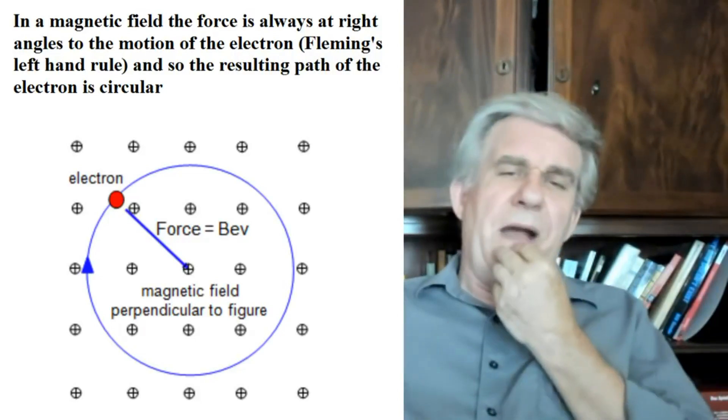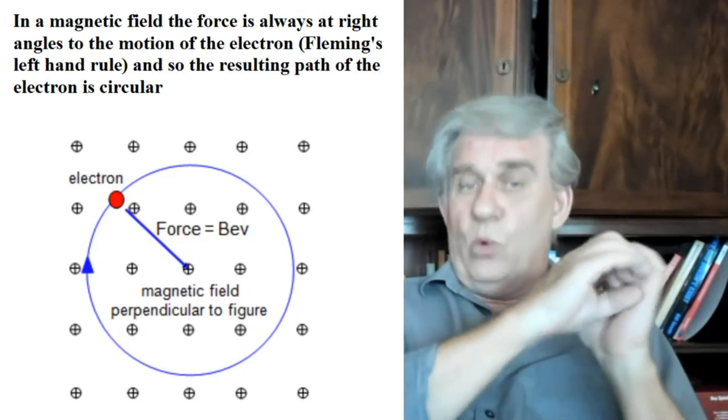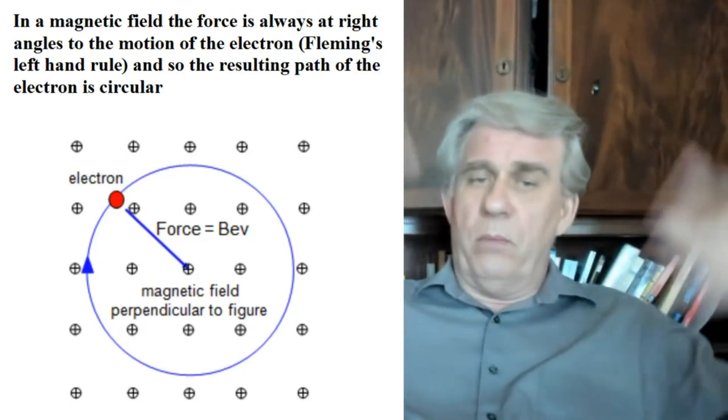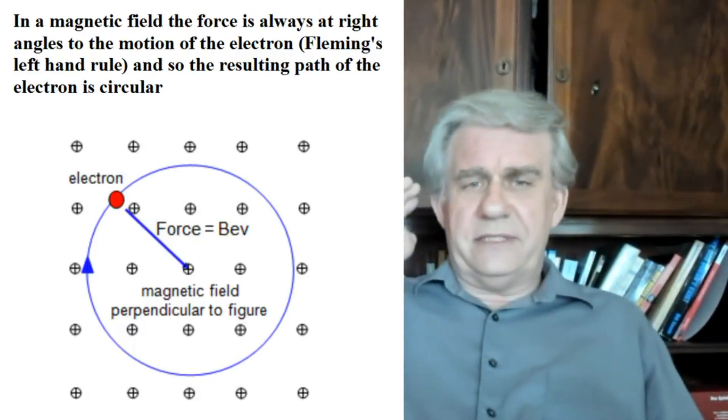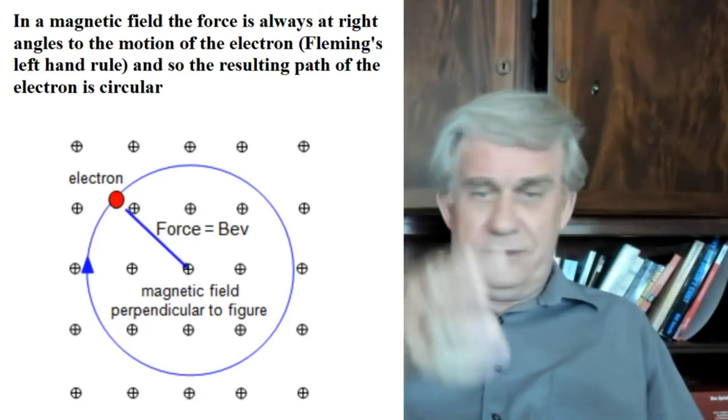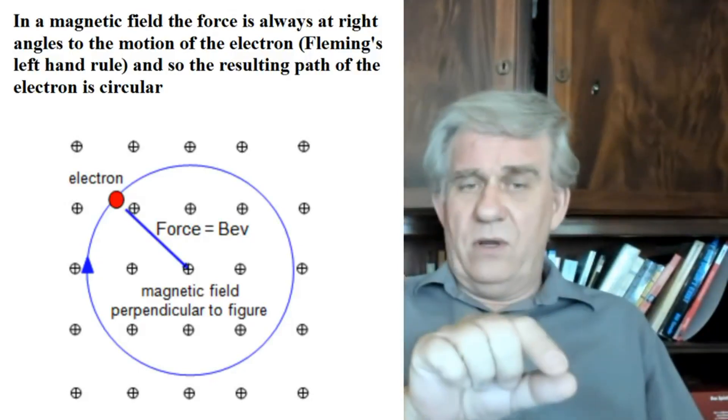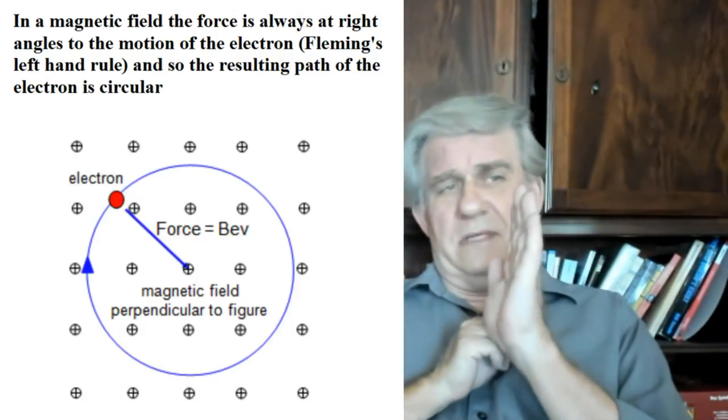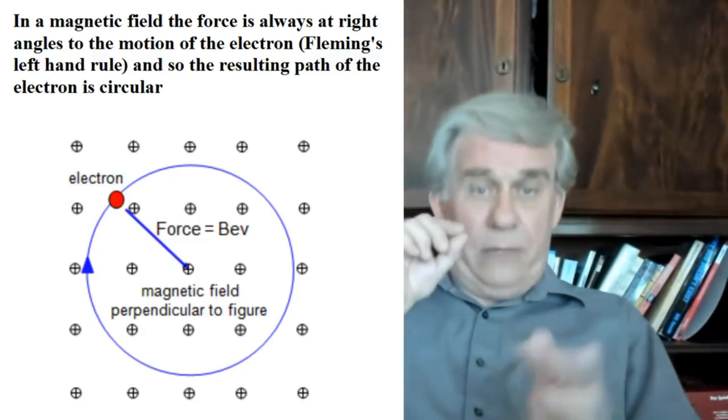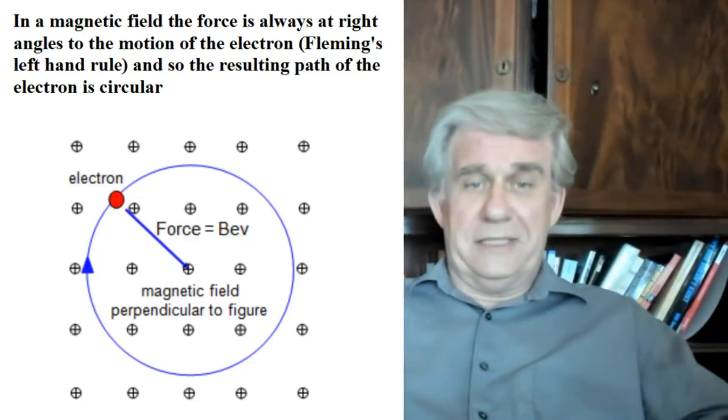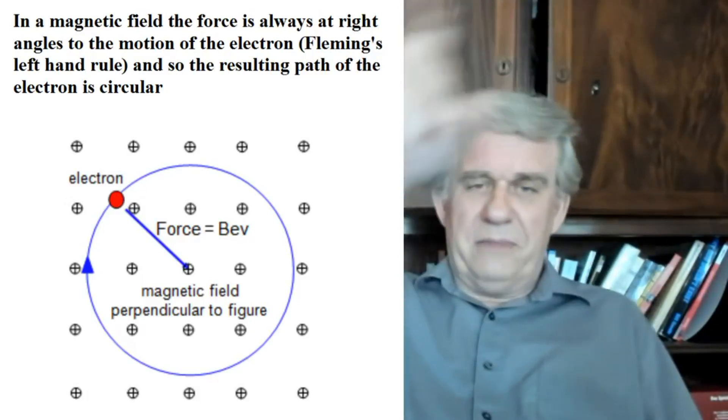Why would it do that? You have all these atoms lined up along the wire - iron, cobalt, whatever cable you've got, copper. Now this electron, the official version - we have this electron spiraling. Why would it do that when all these atoms are more or less aligned? Why would it go under and over and under and over? You would think they would go straight, just like everybody illustrates them. Why would they circle? Why would they go around?